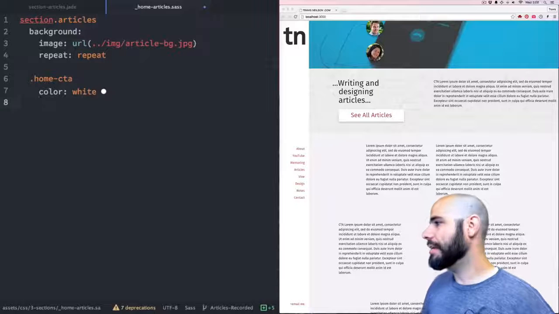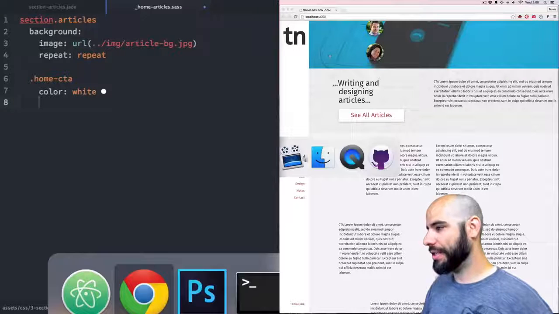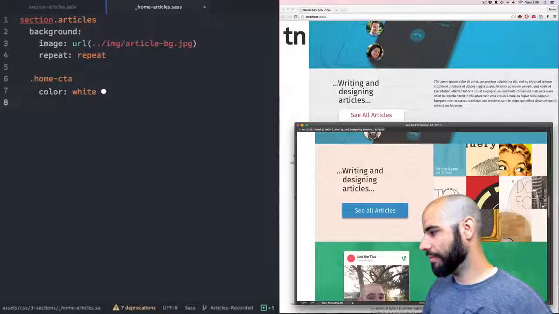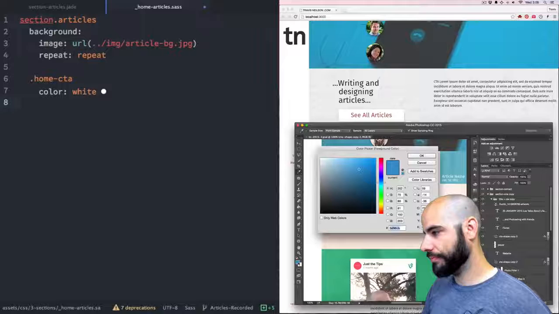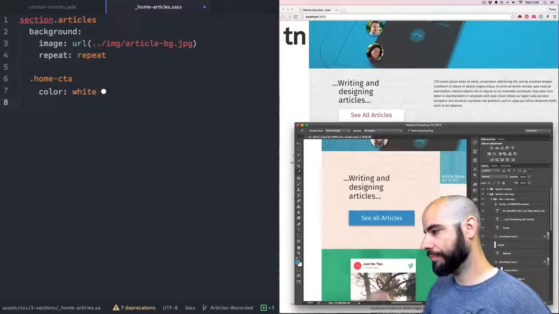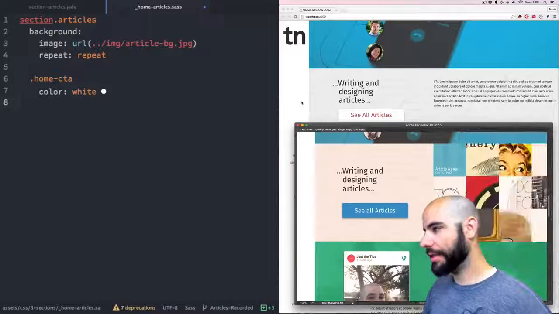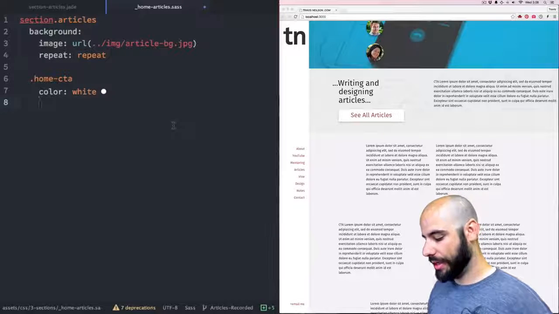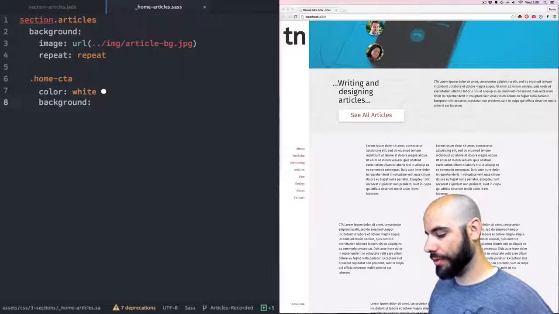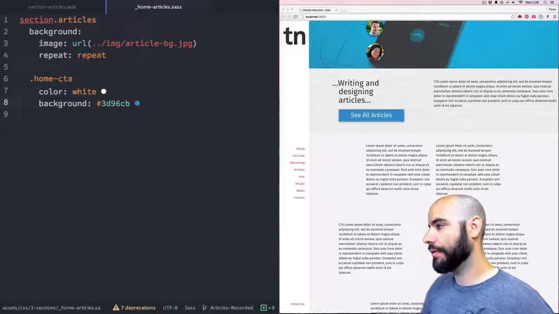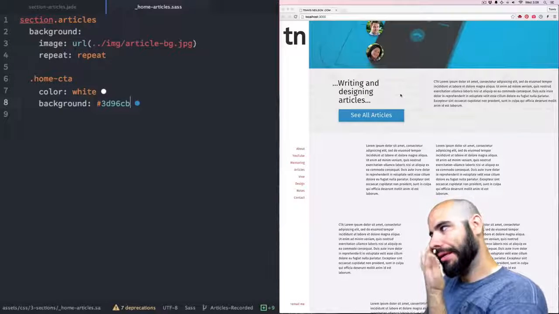And the button is going to have this blue, and I don't know what blue it is, so let me sample it here. All right, I got the sampled color, and that'll be background blue. That's the color I want.